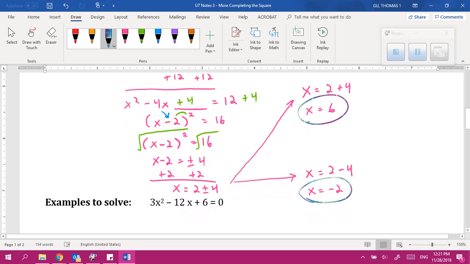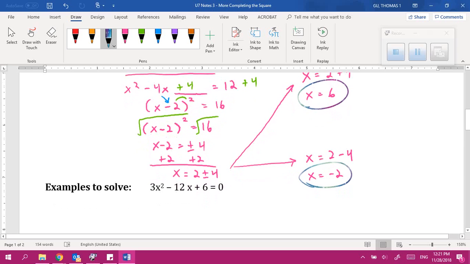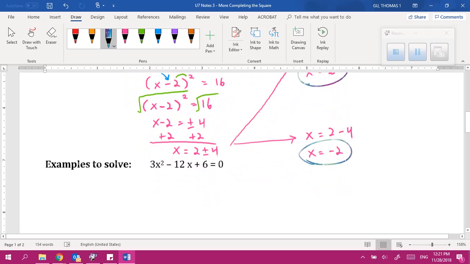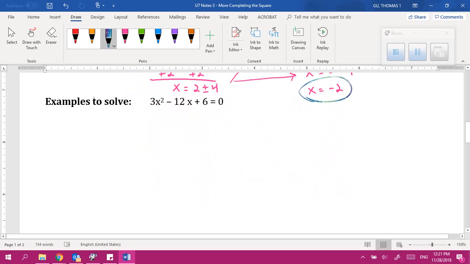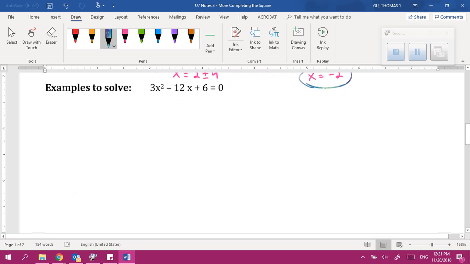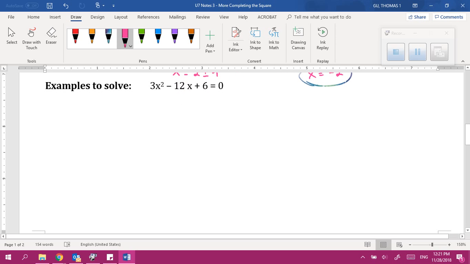Pretty much. The only difference is that at the beginning they're putting that number in front of the x squared, right? But otherwise, this part so far is pretty much just what we did yesterday. We're just doing some examples so you can see what kind of things you might encounter. So in this next example right here, we got 3x squared minus 12x plus 6 equals 0. What should we do to this one? Divide everything by 3, because we see the 3 in front of the x squared.